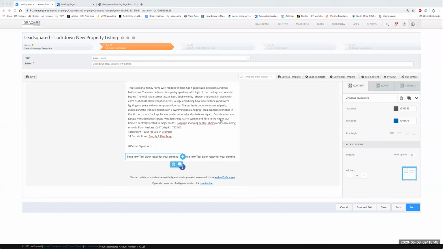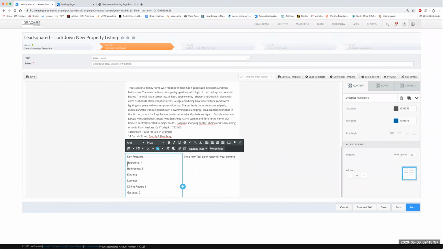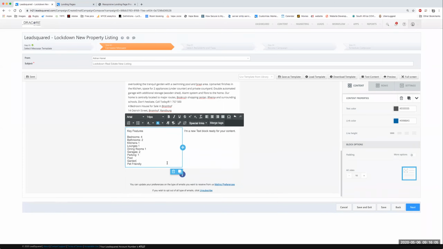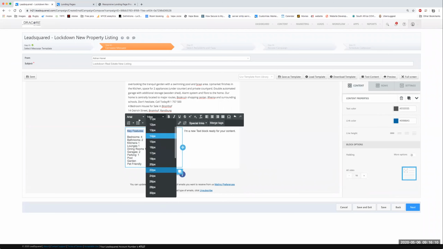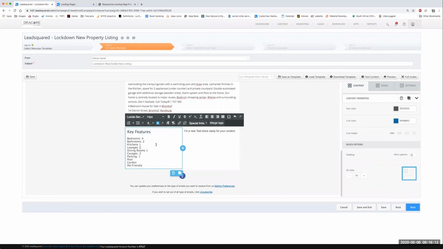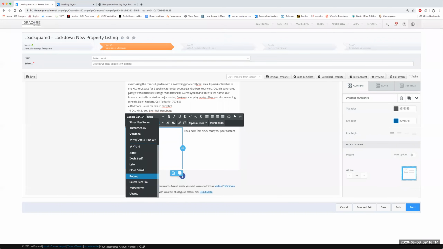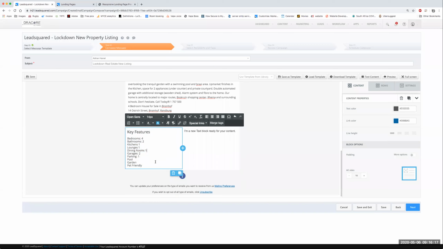And these will basically be the key features of the property, or... last one.